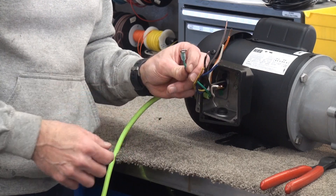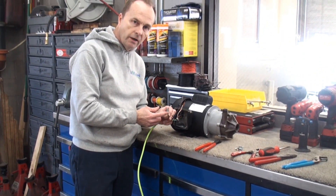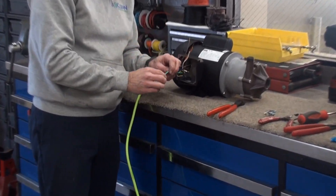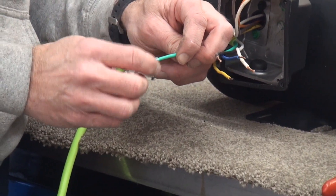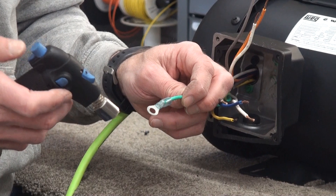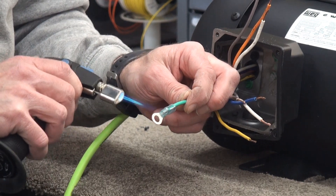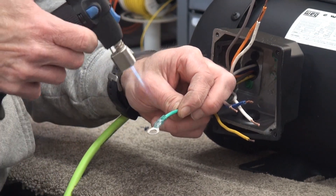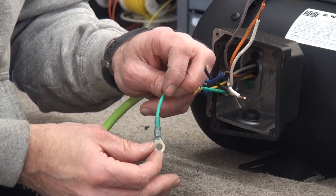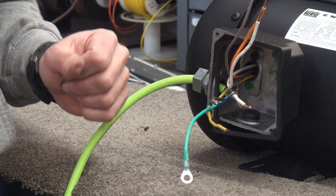This connector actually has heat shrink tubing on the outside. We apply some heat to it — using a little torch — and that outer cover shrinks down tight onto the wire. We just heat that up and it shrinks down nice and tight. Now we're at the point where we can fasten it to that little green screw inside the box.